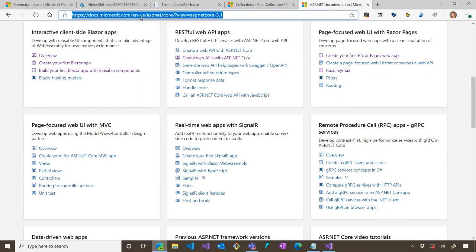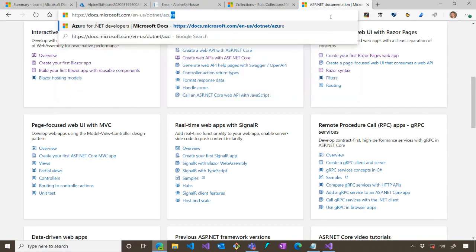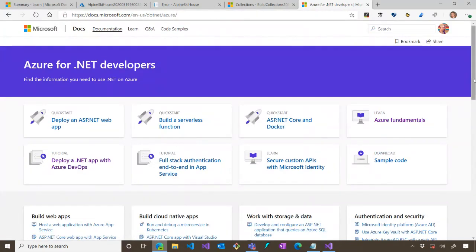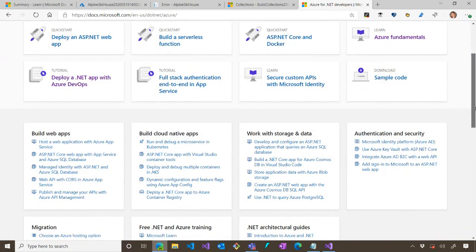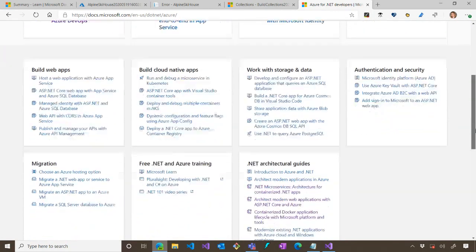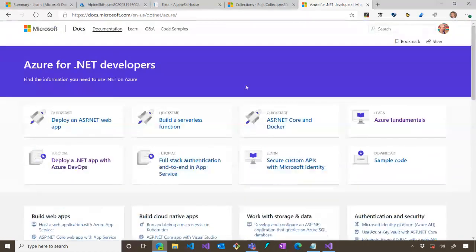Hey, Myra, can you show .NET/Azure too? Yes, that's what I was going to do next. It's like you're reading my mind. And then here, this is an awesome page. Cam and Shane worked together to put some of our resources for .NET and Azure. So you can learn more about ASP.NET Core with App Service, and then using an Azure SQL database. So we're starting to add more information into this. Lots of resources here.